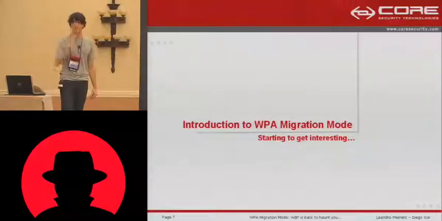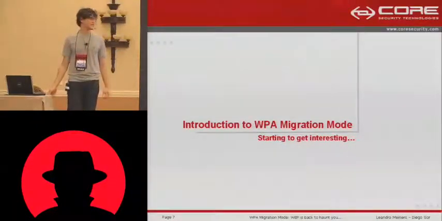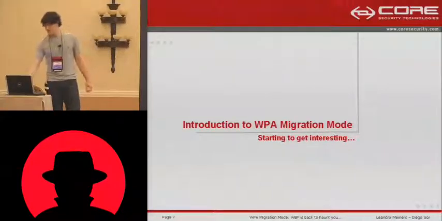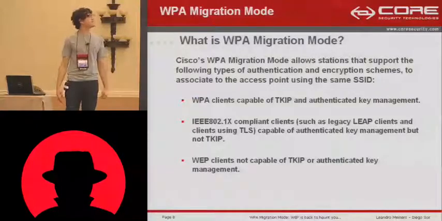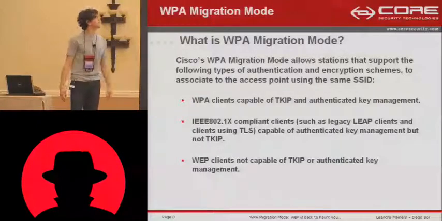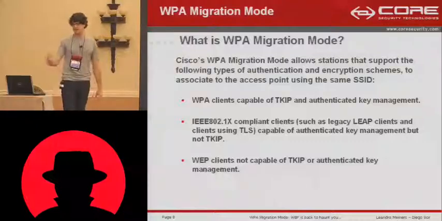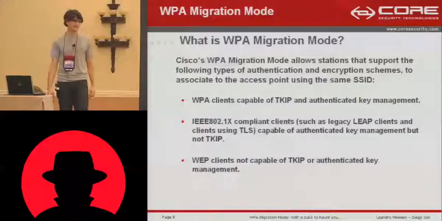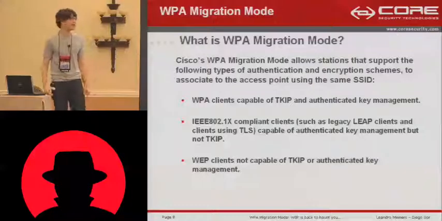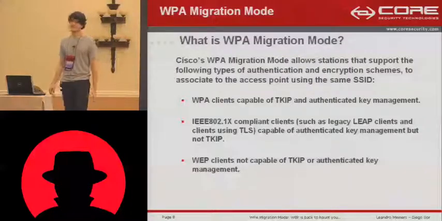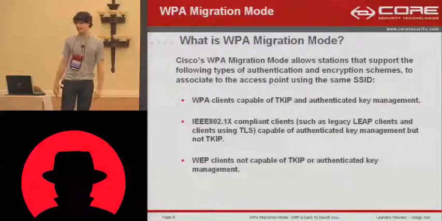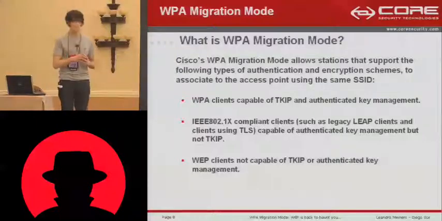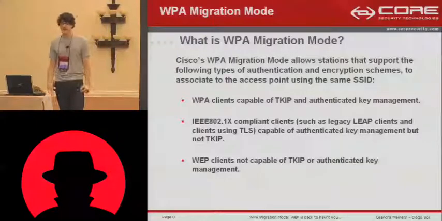So now a brief introduction to WPA. What is WPA? Basically, Cisco has in its 1200 AP series this kind of functionality that allows clients using WEP and WPA to connect to the same service set identifier, the SSID. So WPA clients capable of TKIP and authenticated key management can connect to this SSID.